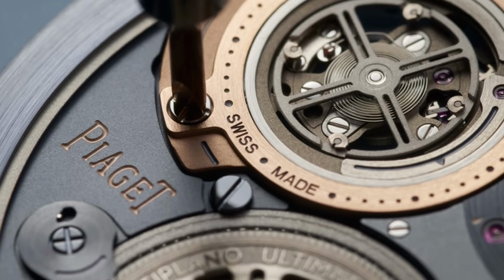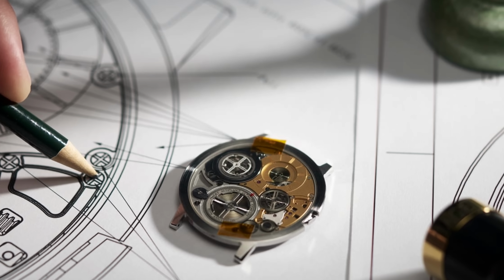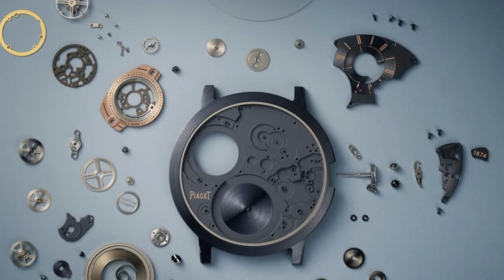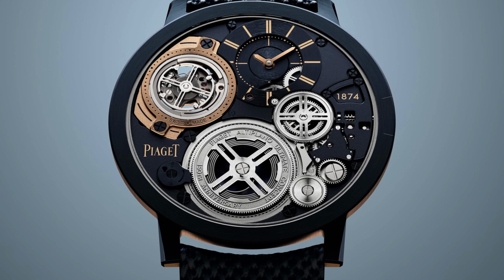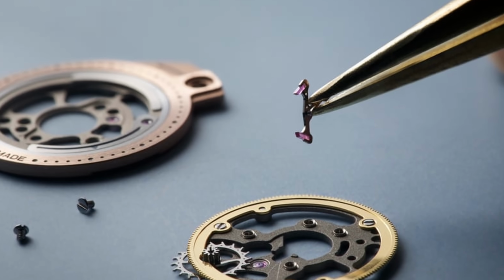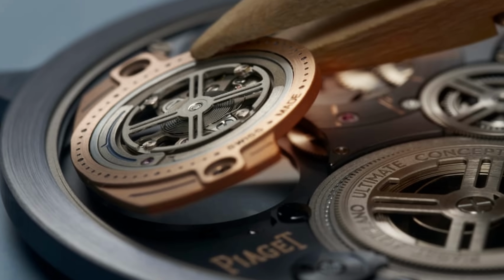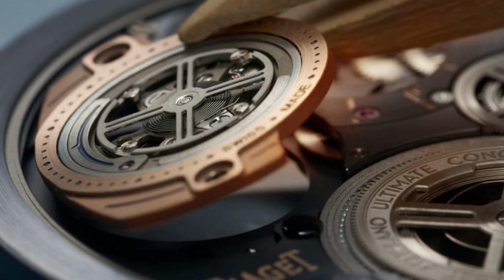That's the same dimension as the original Altiplano Ultimate Concept, but now they've managed to squeeze a tourbillon in as well, which is pretty remarkable given a typical tourbillon's layered construction, and doubly so when the watch still retains 2 hands on one dial and a single crown for winding and setting. Here the tourbillon cage has taken on a more unusual form, although it still doubles up as a small seconds, with the flattened cage marked with a small arrow on its perimeter. Price, as you might expect, is on request.